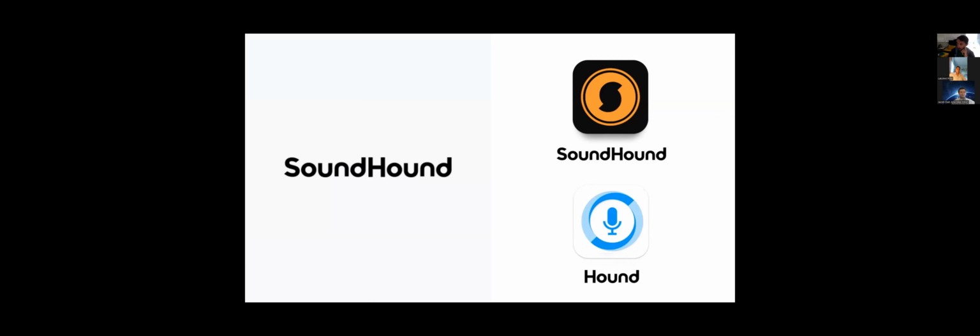Another thing that I wanted to avoid, having worked at SoundHound, is a branding kind of logic mistake, if that makes sense. So SoundHound made the app SoundHound at the time I worked there, and then also made the app called Hound, which was a voice assistant similar to Siri. So you get into this kind of thing where you're not exactly sure whether the app or the company is the app or the company. And it's the same kind of thing that happened with Facebook making Facebook and then Facebook making Instagram. So is Facebook the company or is Facebook the app?